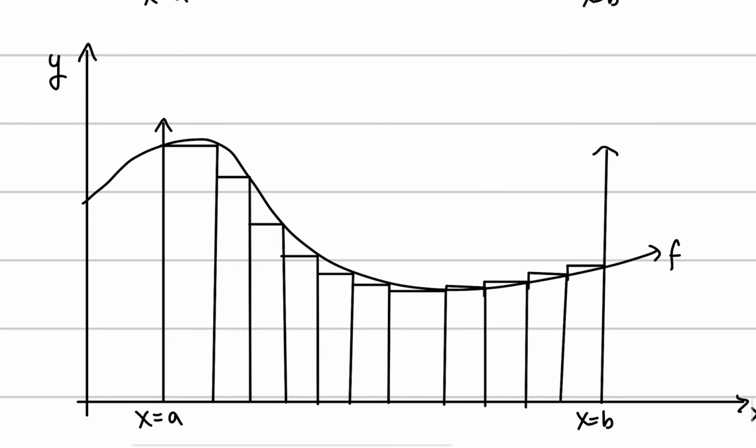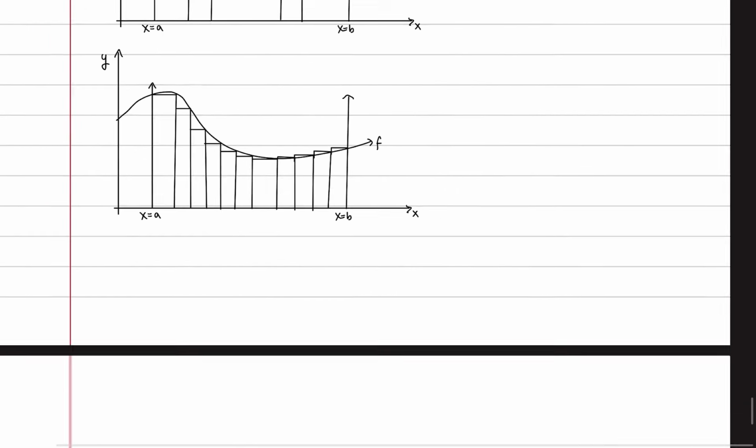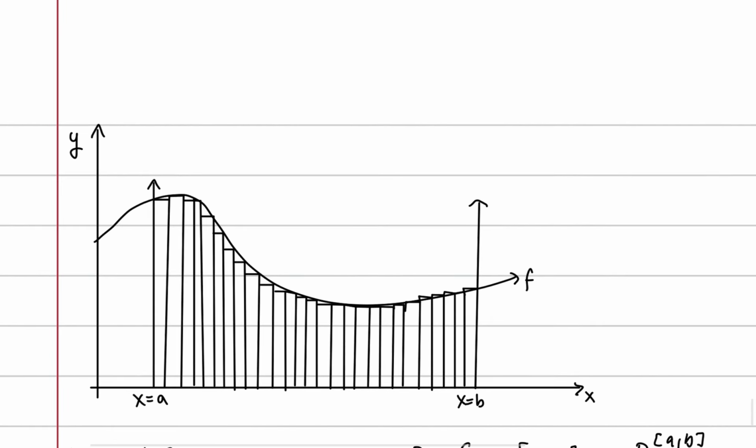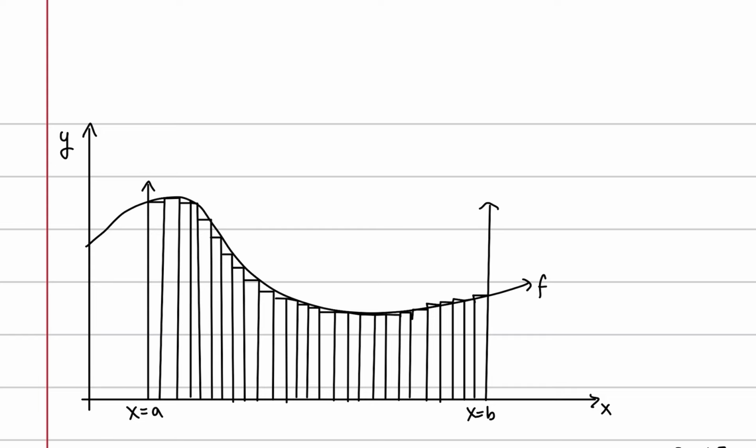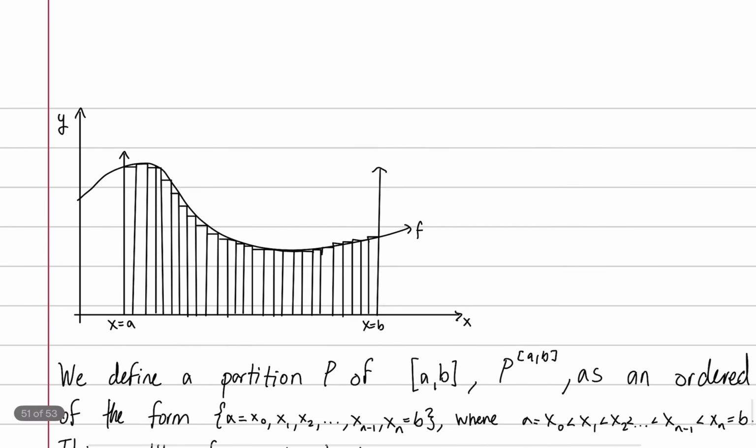The error, which is the difference between the actual area and the rectangles, is getting smaller. And as we take even thinner rectangles, it gets even better. So the idea is as we take more and more rectangles, we should hopefully get a more precise area. And if we take such a limit, we should get the exact area. All right, and then building up the intuition, but I'll talk about that in a bit.